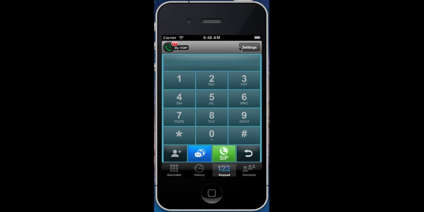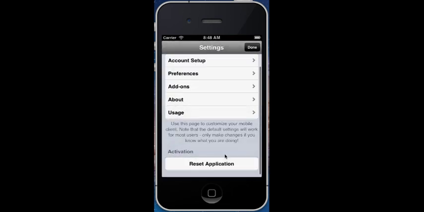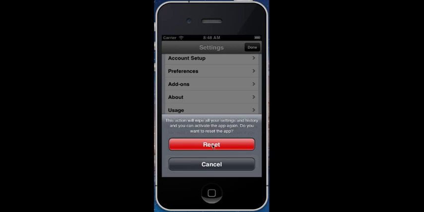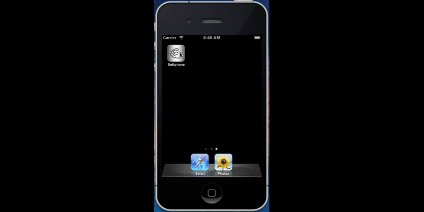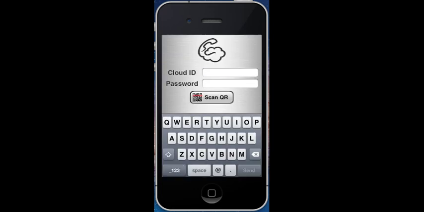The second option is even easier. When they open the app, for Cloud ID, they will enter their username at your app code.